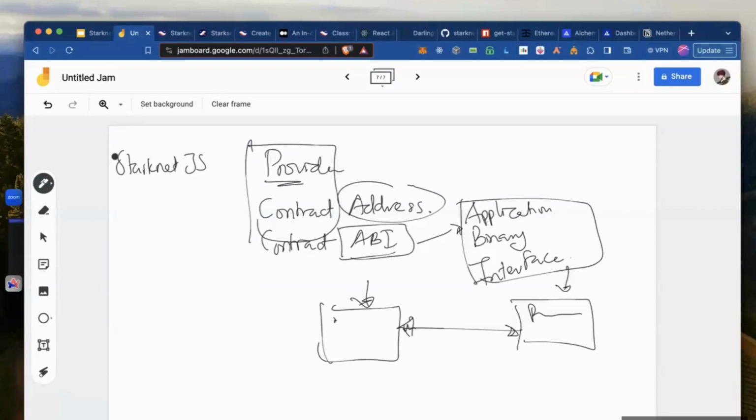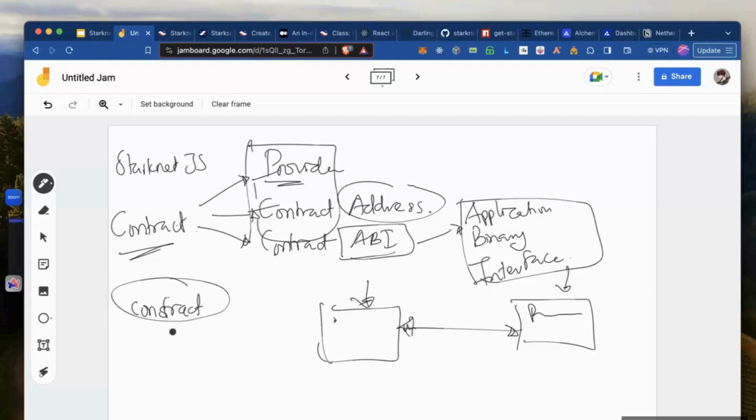All right, thank you. So in Starknet JS, we have the Contract class. So we can import Contract, and it requires these three parameters. We are going to provide the provider, the contract address, and the contract ABI. When we provide these three, it's going to give us an instance of the contract that we've deployed.